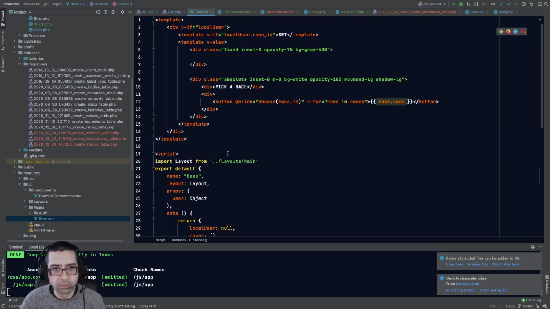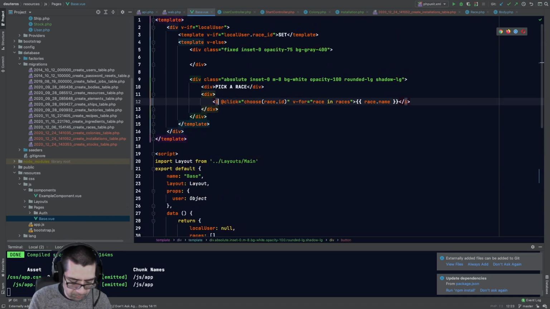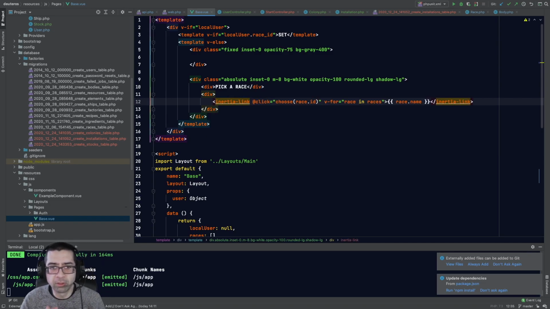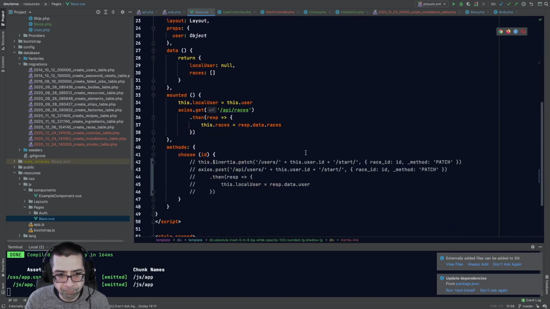What we can do is just make that an inertia. Oh no, no, no. Oh yeah, because I can do it as a post, can't I? Method equals post, and then put a href in there.